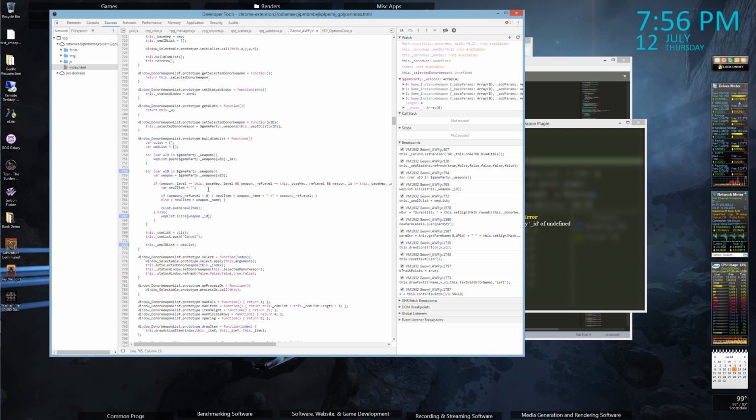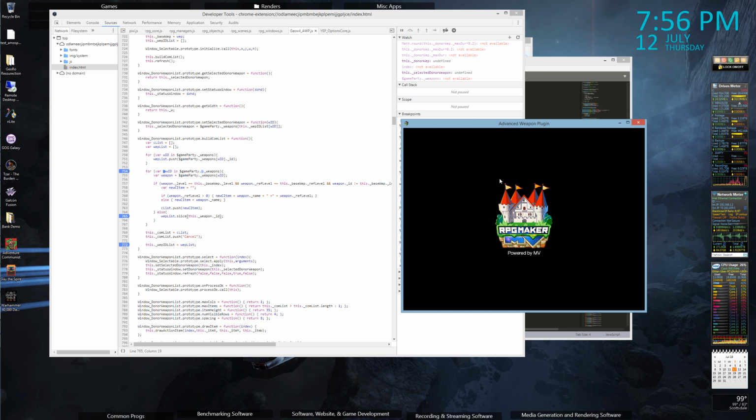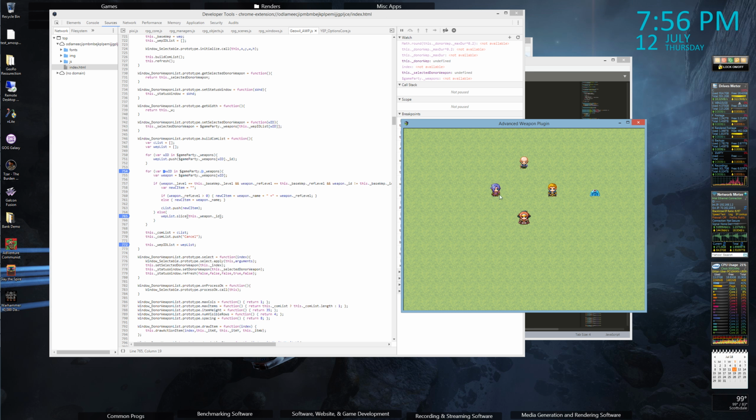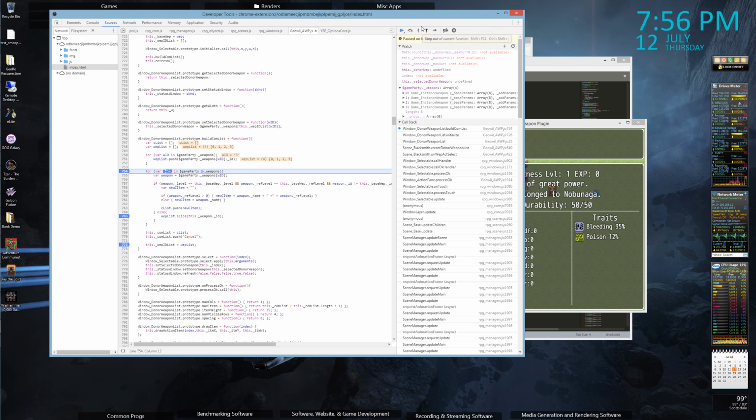This dot weapon, this dot. So no, it should be weapon, because that's the one we're looking at. But it needs to be weapon, not this weapon, because I didn't do that right. Alright, synthesize. Right there.